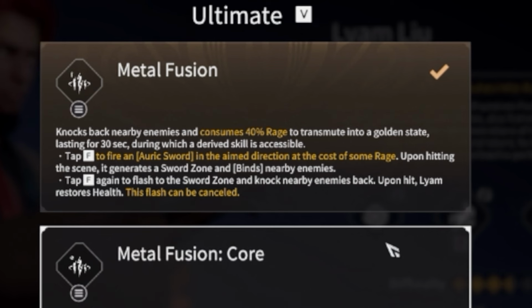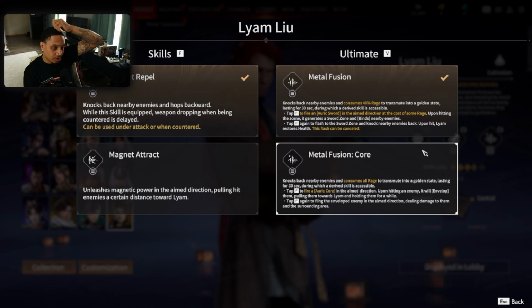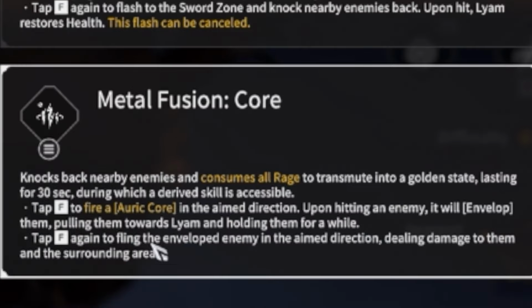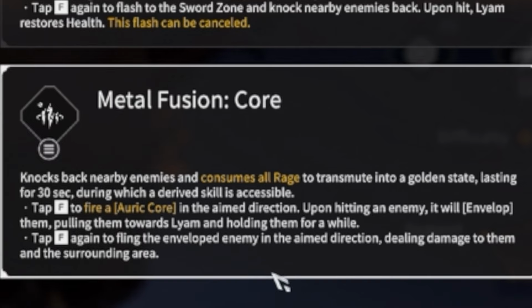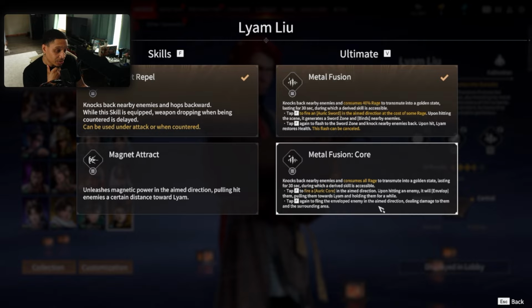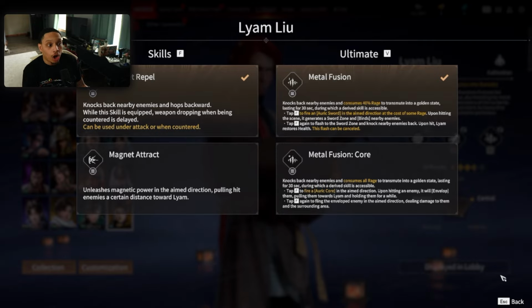So let's see, knock back nearby enemies and consume 40% of rage to transmute into a ghost state that lasts for 30 seconds. And then this one does the same thing, knocking back nearby enemies, but consumes all your rage to transmute into a ghost state lasting for 30 seconds still. Well, obviously we're gonna try it all today, because that's my job as a content creator.